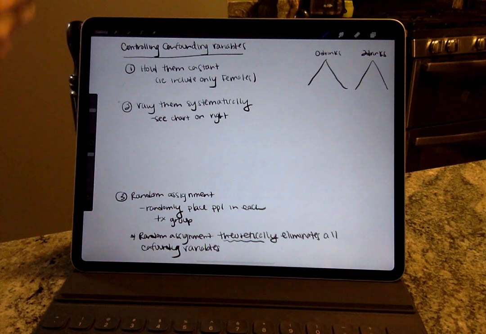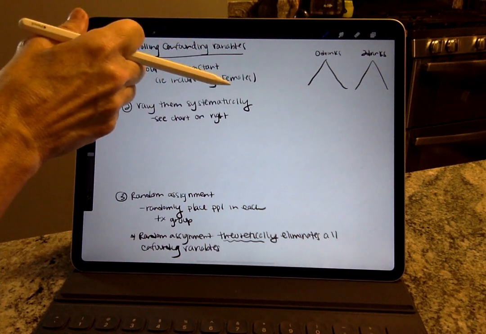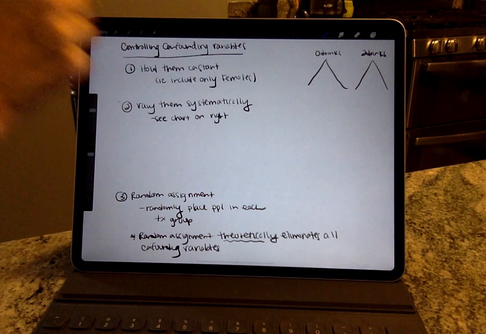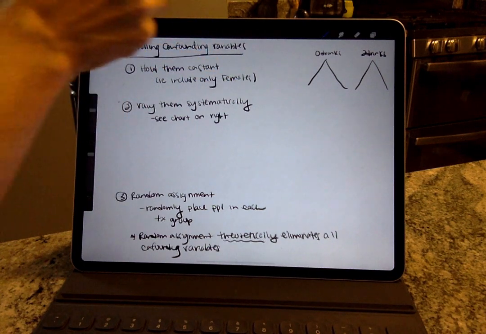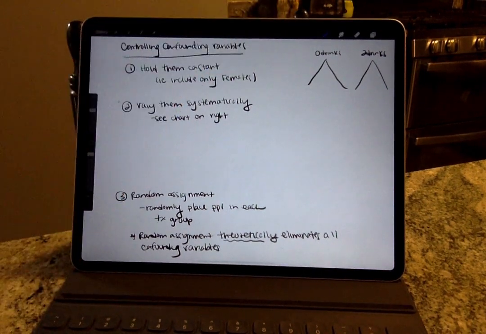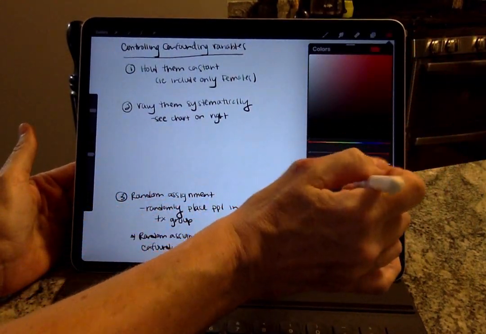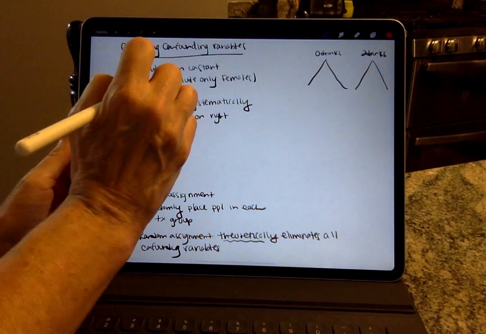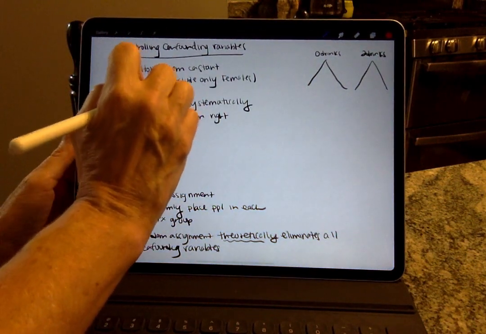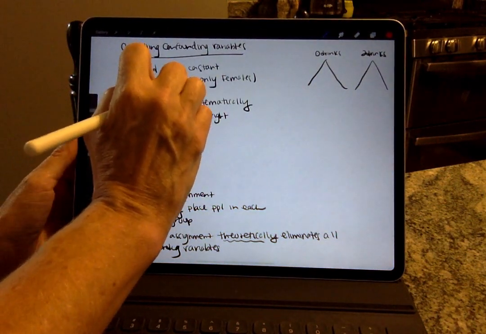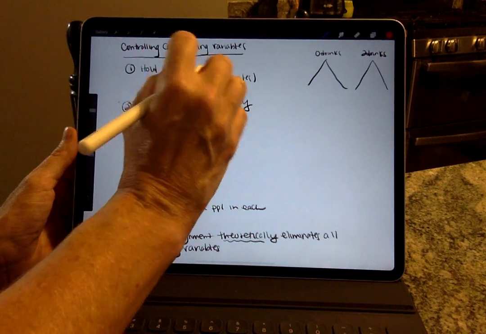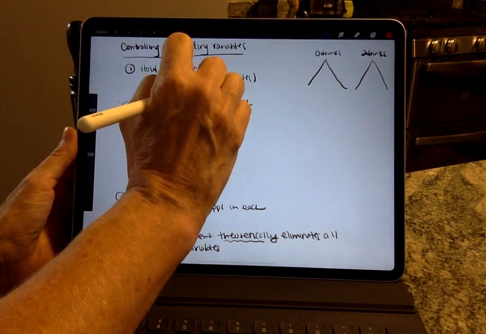So if we're concerned about gender, maybe we're going to only include one gender. So we'll only include females. So if we only have females in this group and we only have females in that group, then we have eliminated the confound of gender. The problem, of course, of doing it that way is that it affects generalization or generalizability.